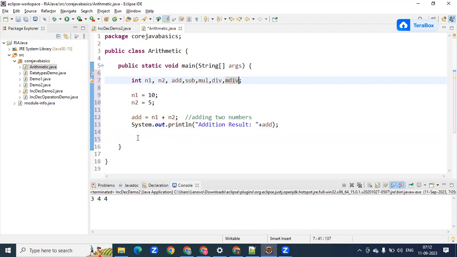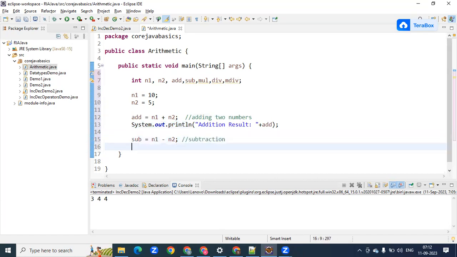So different variables I have declared here. For subtraction, we'll be having n1 minus n2. We are going to print it as subtraction result, or subtracting n2 from n1, like that also you can write. That is our wish, for our understanding.